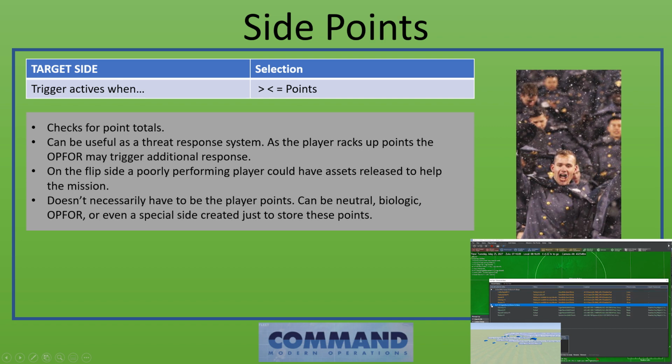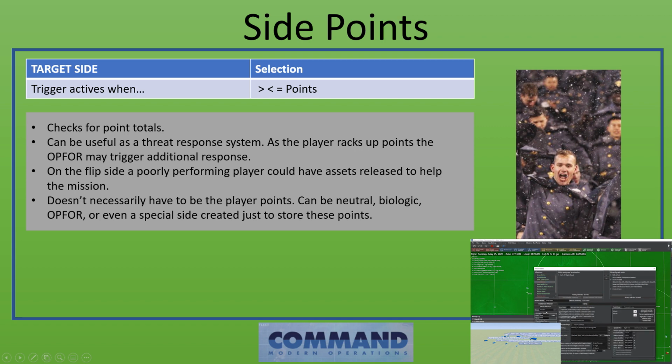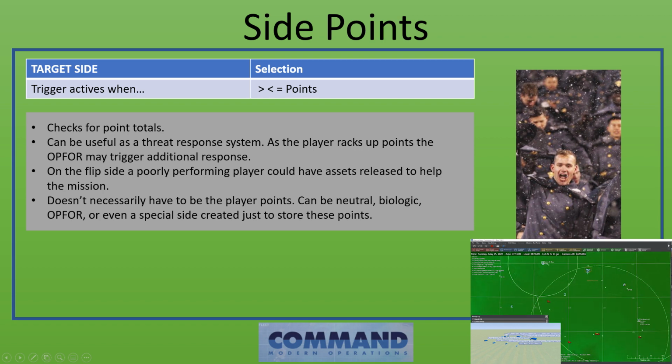Now you can also use this as kind of like a memory register, where when side points are detected doing a certain quantity, say, every time the player kills a plane, he scores a point, but it also scores a point to the OPFOR. And when they see, say, 20 points scored, that might trigger the OPFOR to launch another wave of aircraft or something like that.